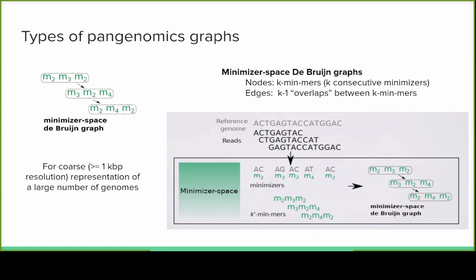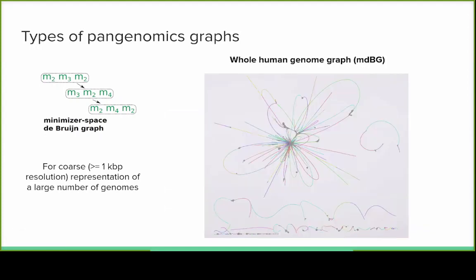The minimizer alphabet. And that's all there is to minimizer-space de Bruijn graphs. So it's useful for representing low resolution graphs for a large number of genomes because it's quite efficient. For instance, it's possible to visualize a whole human genome. I think this one was created from CHM13 HiFi reads. It's not the best assembly you can get from this dataset. For instance, T2T is much better. But you can obtain a decent looking assembly from those reads by just performing an MDBG and some graph simplifications.